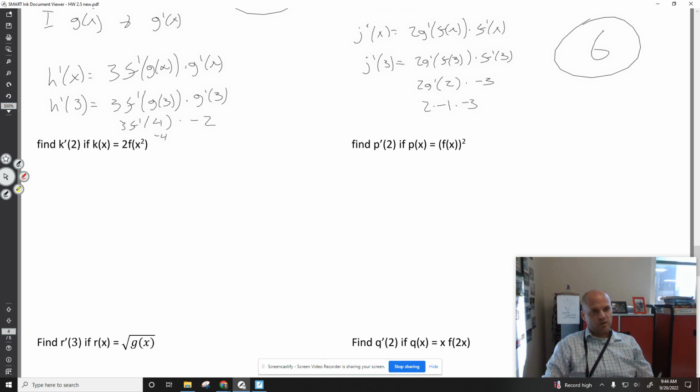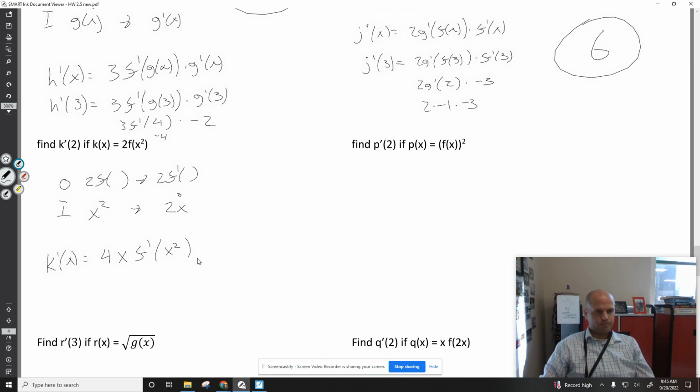Now, it doesn't have to be f and g to be a composition. Here, the outside is 2f and the inside is x squared. Well, you can take the derivative of x squared, so we should be using the chain rule here. We should O and I this. Now, when we multiply this together, the 2 and the 2 is 4. So I have 4 times x times f prime of what starts in the parentheses stays in the parentheses.